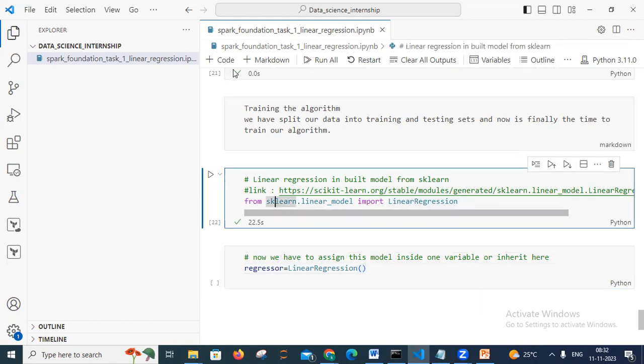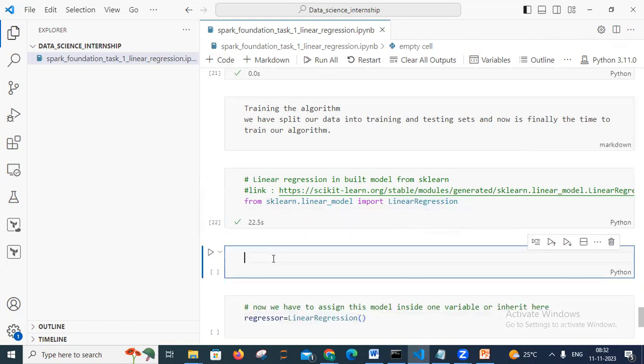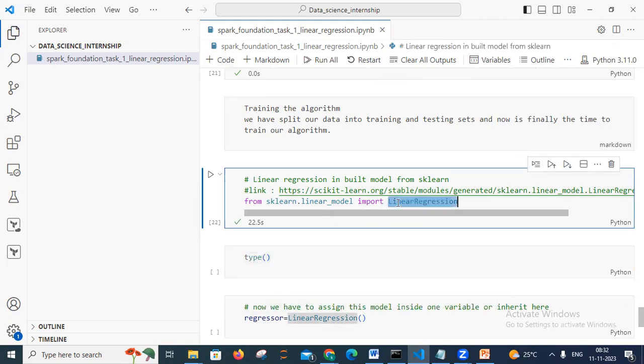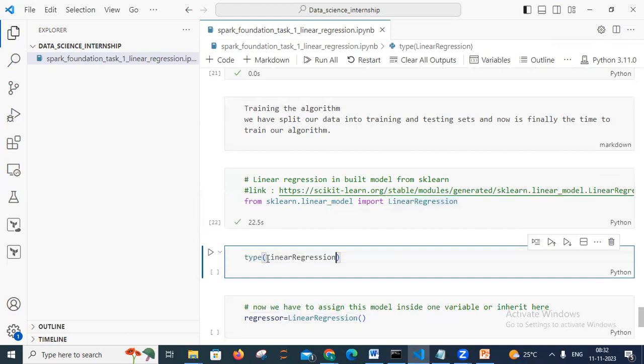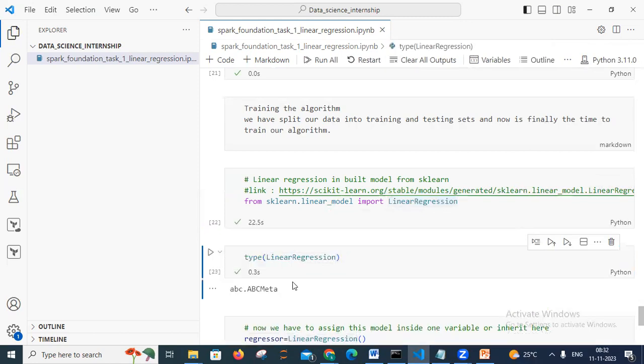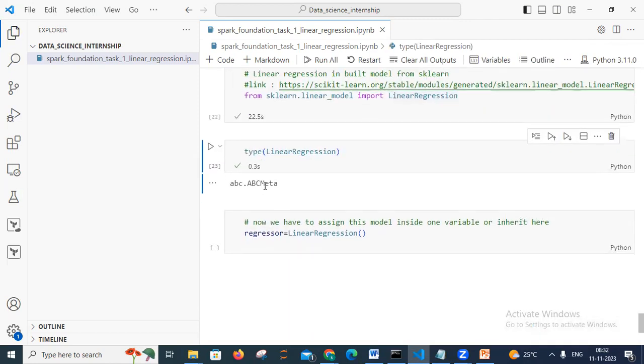Before doing that, I just want to see the linear regression type. You can see this is the metadata, ABCMeta, right?